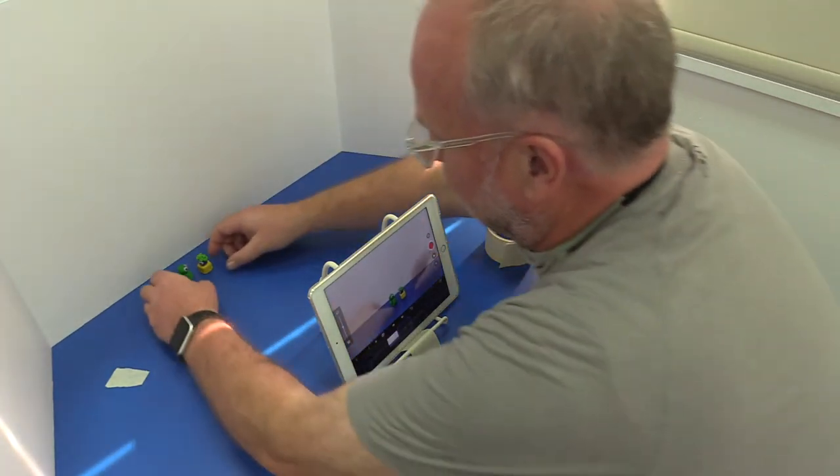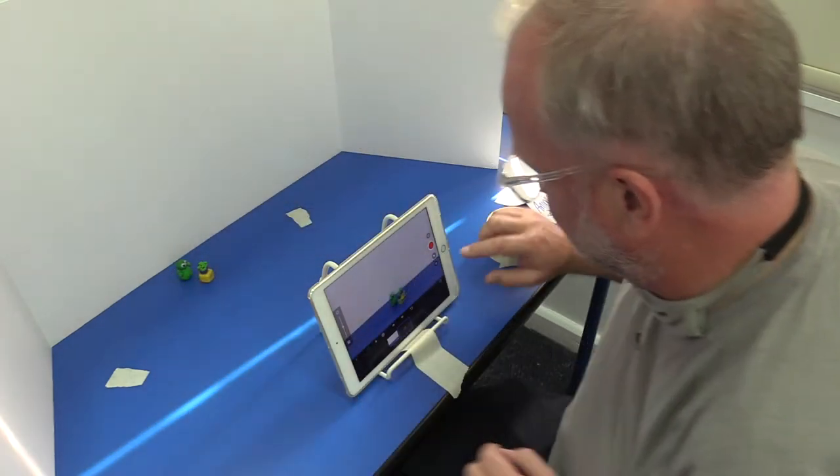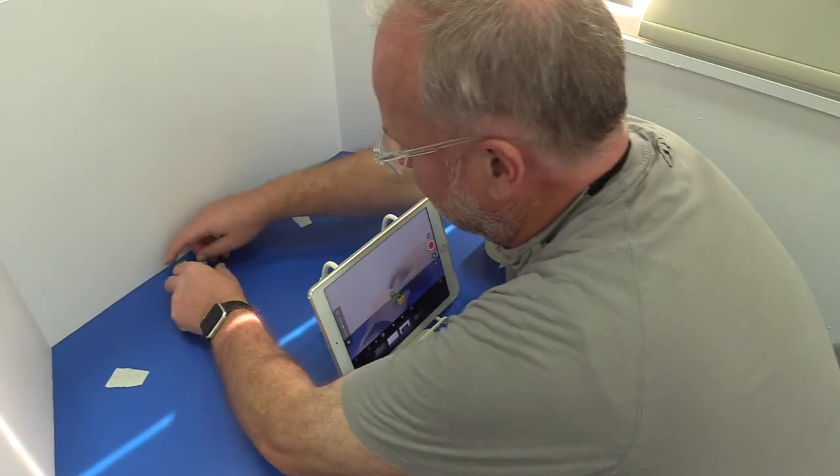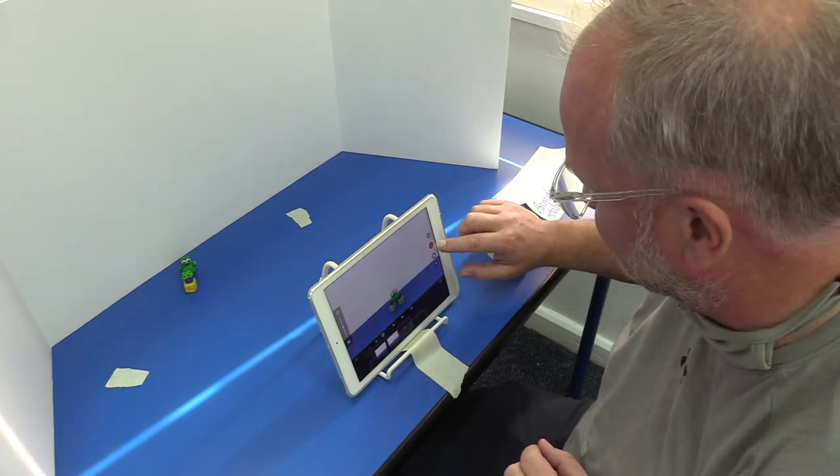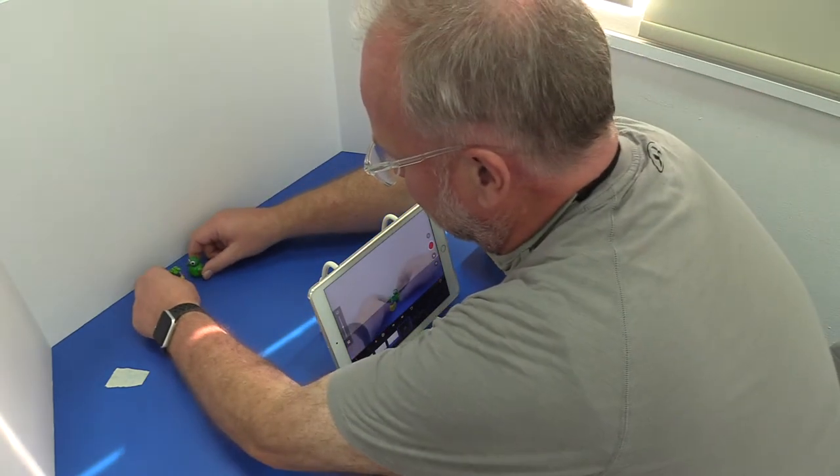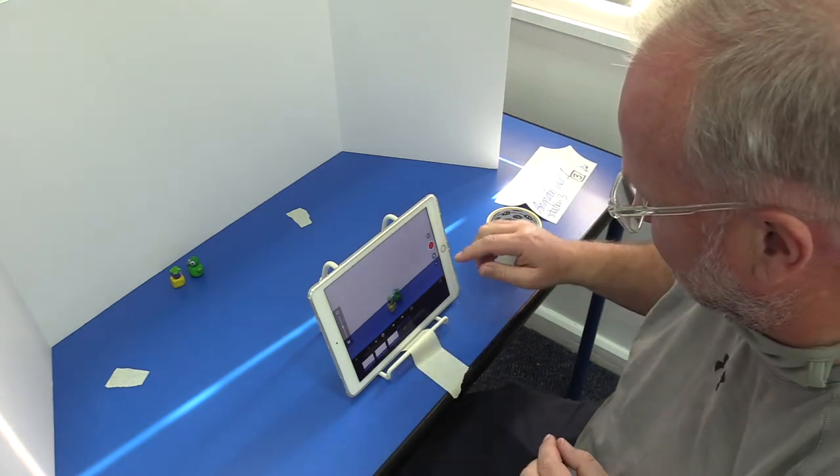Again, see the onion skinning on there so you can kind of see what's going on. They're still looking at each other and they're just spinning around. Takes a little bit because the focus goes in and out, it's got to lock the focus between movements here. Look how far away I am from the camera though to make this all work.